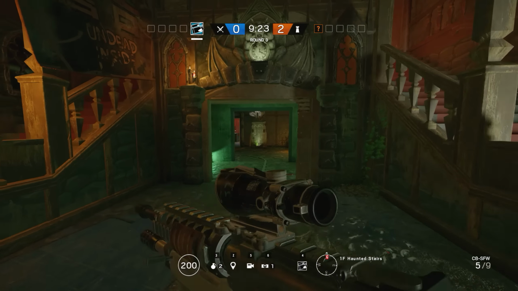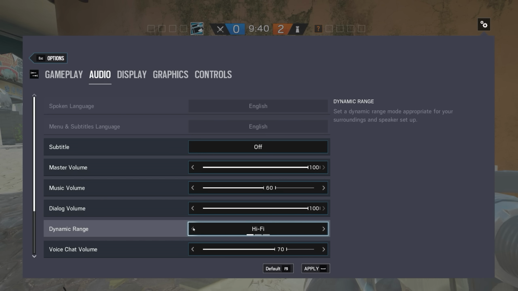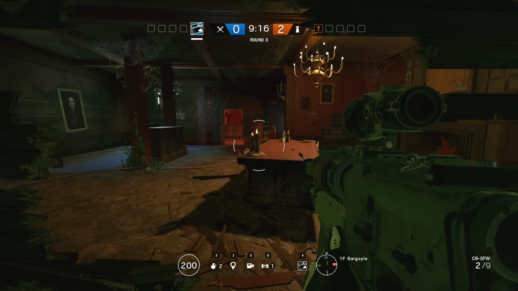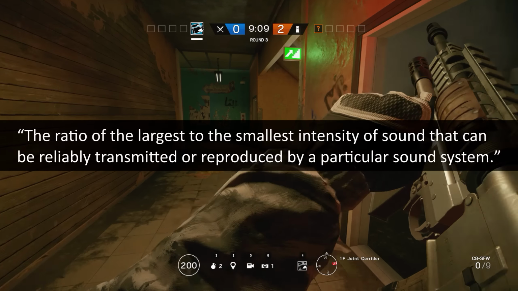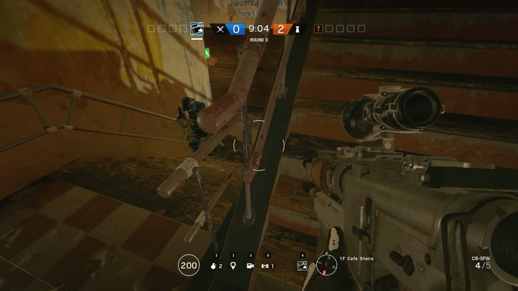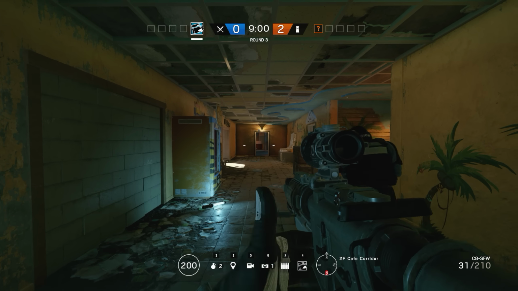The in-game menu tells us that the dynamic range setting allows us to set a dynamic range mode appropriate for our surroundings and speaker setup. Great, could this be any more vague? I think not. Google has a much better definition of dynamic range. It is the ratio of the largest to the smallest intensity of sound that can be reliably transmitted or reproduced by a particular sound system. Okay, so it's basically the difference in volume between the loudest and the quietest sounds. This could be a really useful setting to know about.